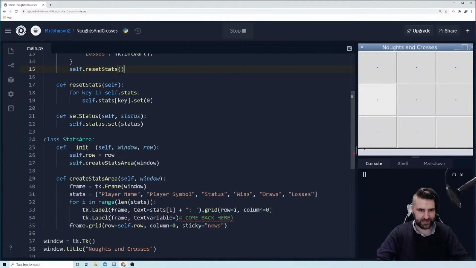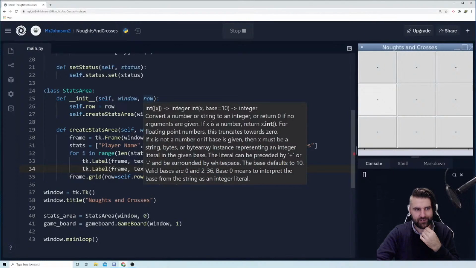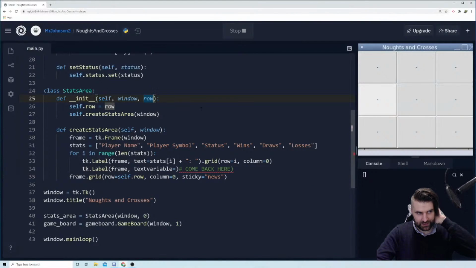So now what we're going to do is come back to where I said come back here. We need to be given the players when we create our stats area, really, don't we? So we need to ask for the players. So as well as asking for a window and a row, I'm going to ask for the players. And this is just going to be a list of 2 players, right? Okay, that's fine.